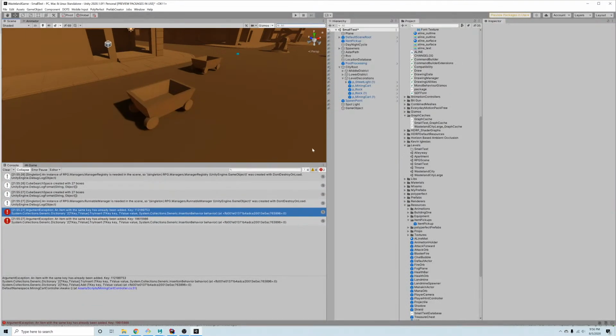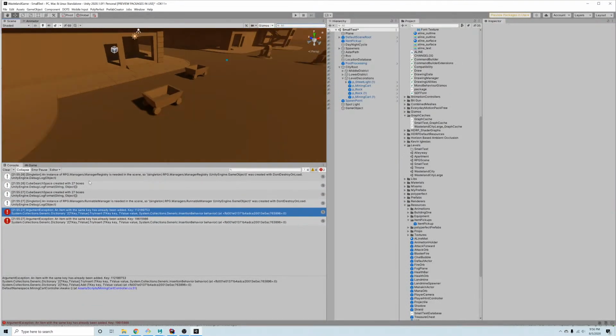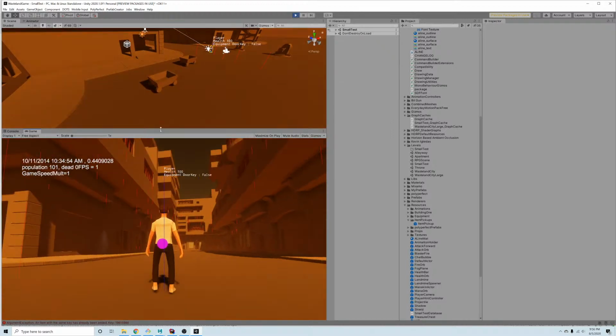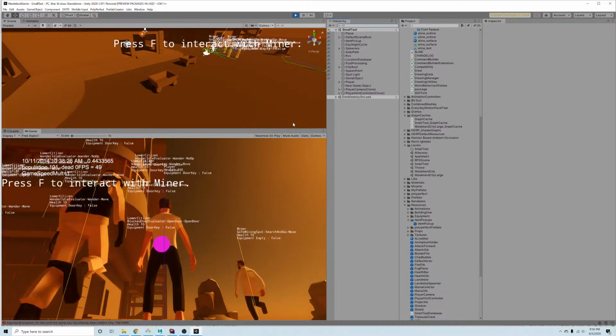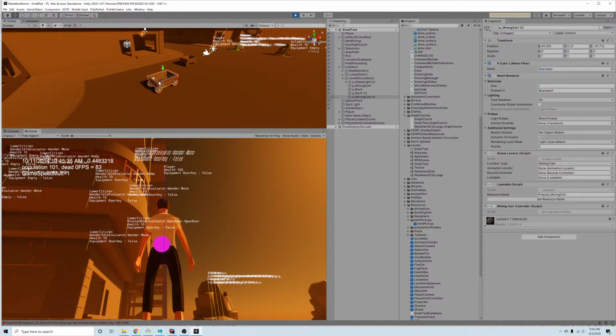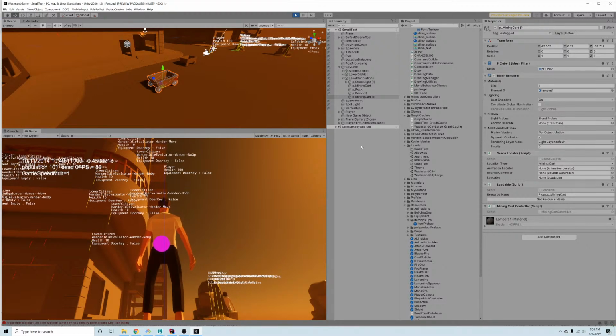I think I know the issue, but let me just look at the scene to see. I have a feeling we're spawning extra minecarts.